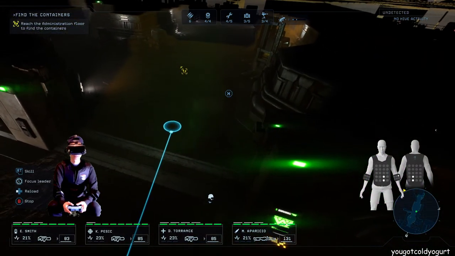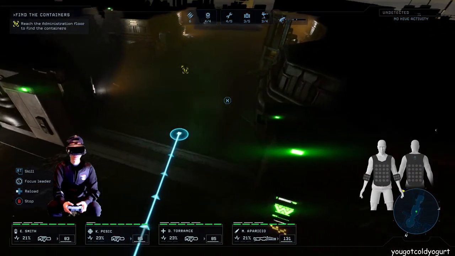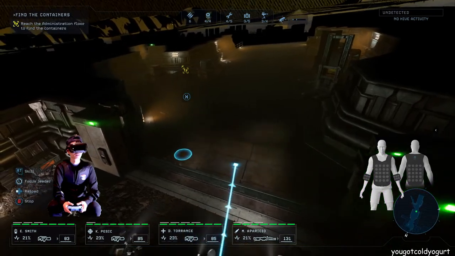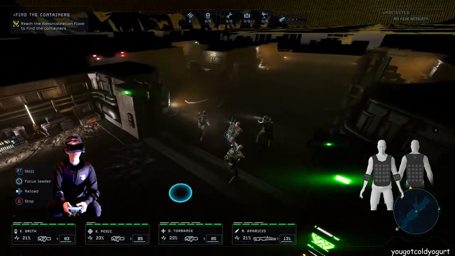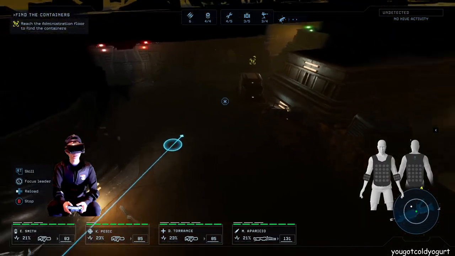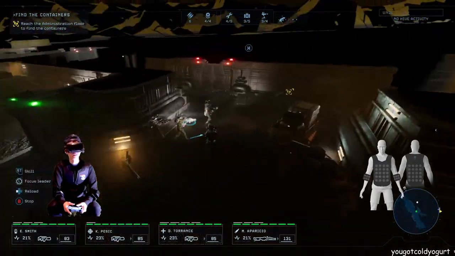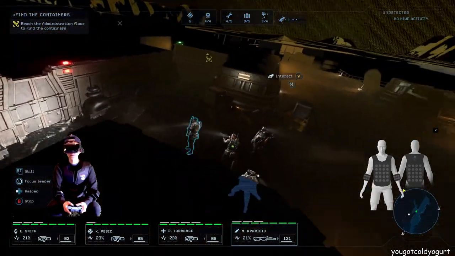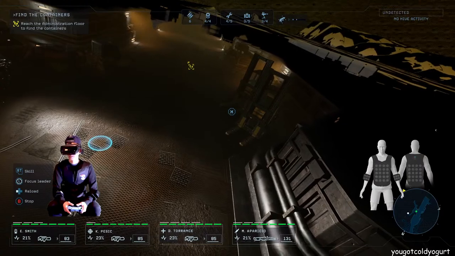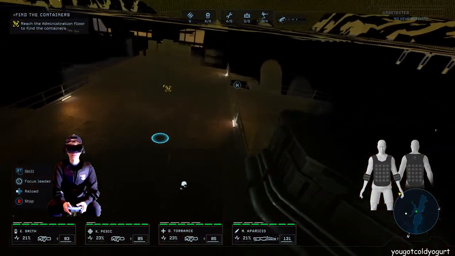All right. Let's go. Double time. Wait, someone's come over here, so just go, go, go. Okay, okay. Alright, someone is over there. Let's just move forward.